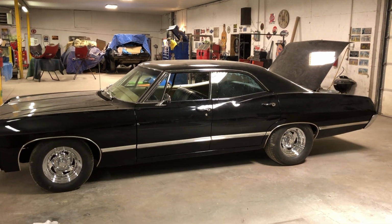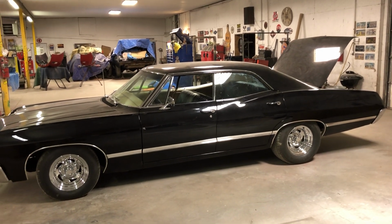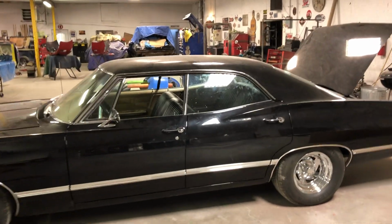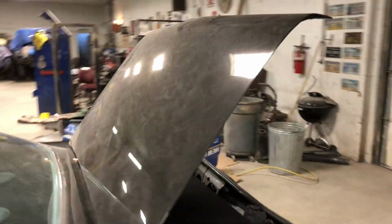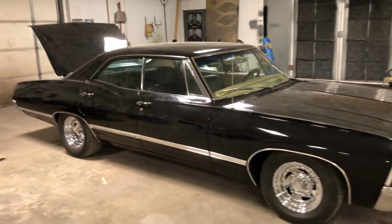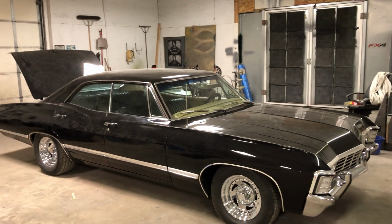Contact me, guys. It's amazing what I know from other cars and builders and stuff like that. I'll tell you, oh yeah, this guy's affiliated with so and so, and they did them for the movie or whatever. I know I have the world's biggest useless knowledge bank in my head, but it's better to be safe than sorry, because you don't want to just take somebody's word for it verbatim. But I can promise you, when it comes to Supernatural, there is only one shop in the United States, Screen Accurate, and that's the shop I'm standing in right now.